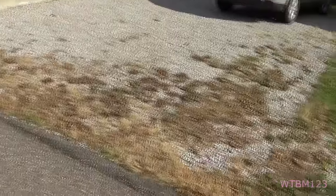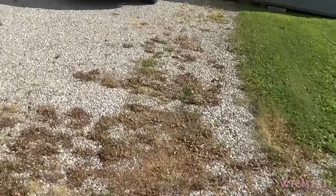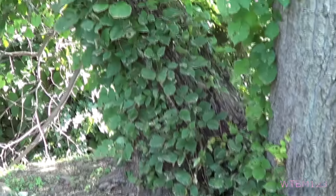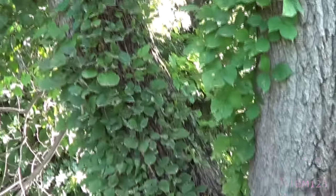Here's the driveway the day after the second coating, and most everything is dead. It's got a few spots of green hanging in there, but all in all it didn't do too bad. On the vine, it's starting to thin it out some, but it really didn't have the effect I thought it might. On the side of the tree where I sprayed it did kill a lot of that. I'm just not sure why it doesn't affect this vine as well — that seems to be a pretty hardy vine.